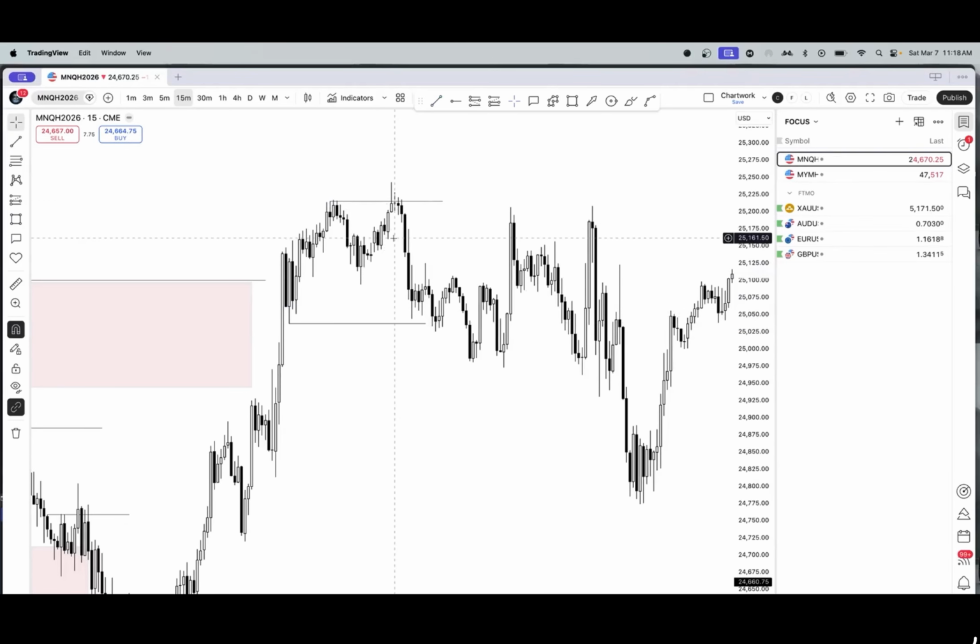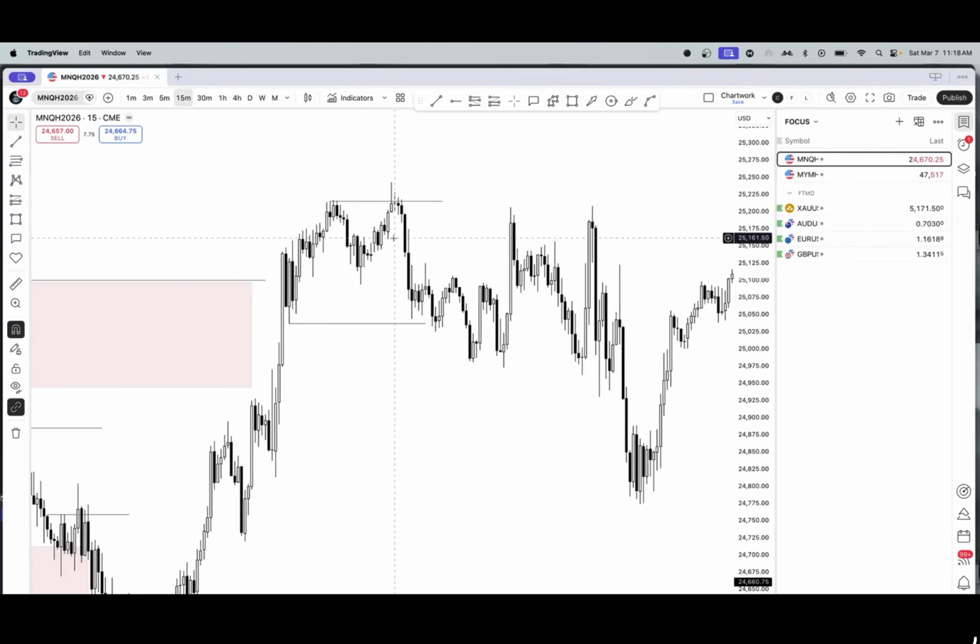So yes, we have a BOS. We're taking out these buyers. But we have to understand buyers on the higher time frame have not been trapped yet. Why? Because they're still buying off of this low to the left. They're still buying off of that low to the left. Every time we have a reaction, look, we're inducing higher. Here's one instance. Here's another instance. We should not be looking to buy this market.